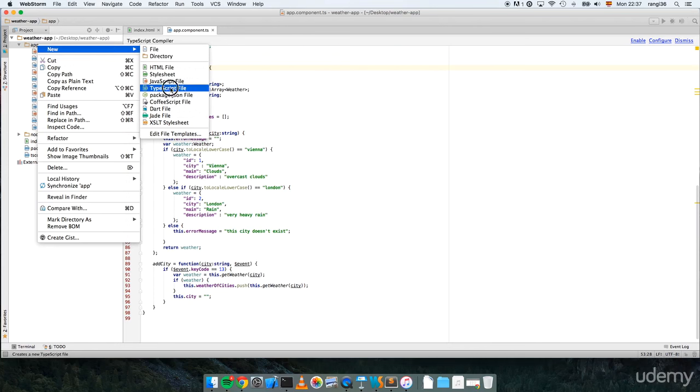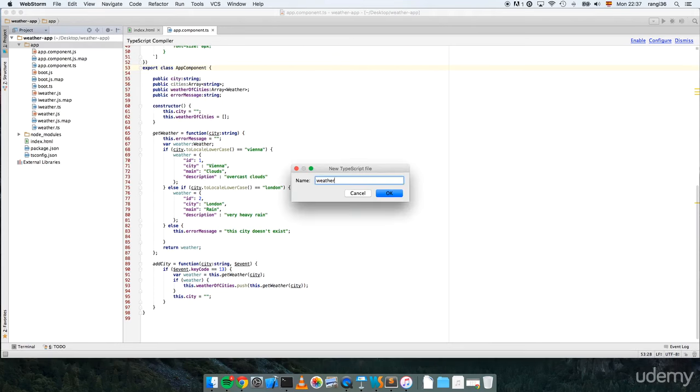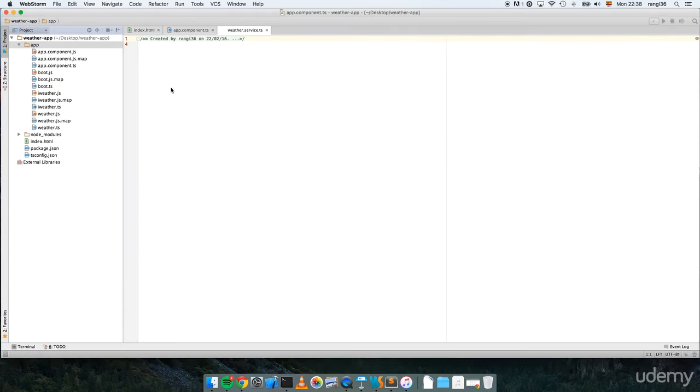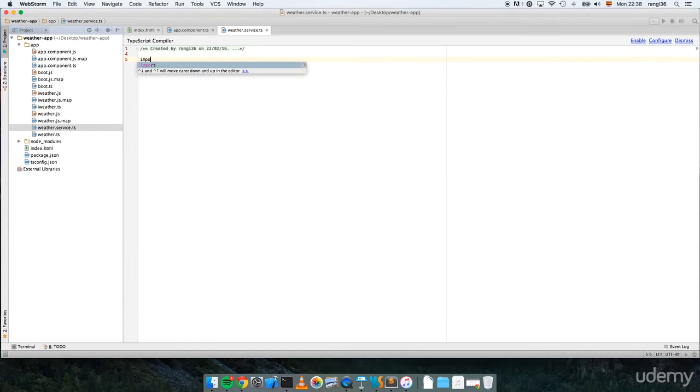Let's create first the weather.service.ts. So this is our service. As we said, we'll have to import Injectable from Angular 2, the core library.